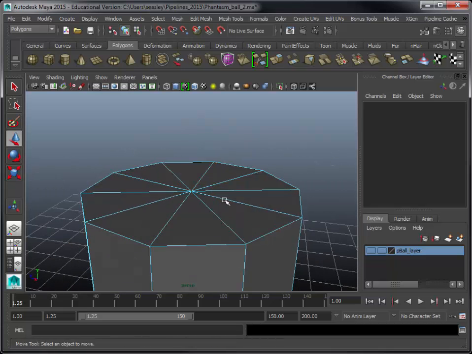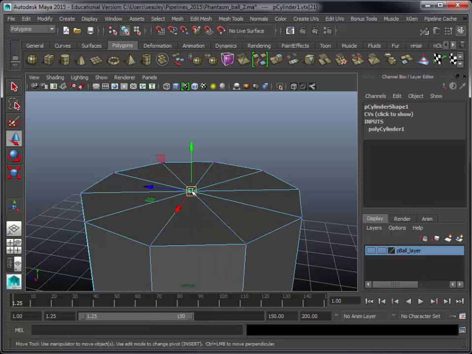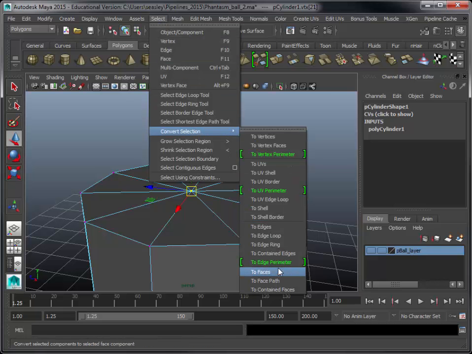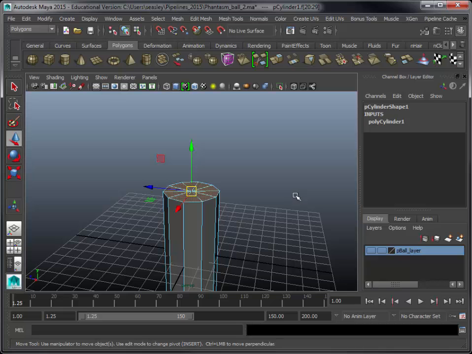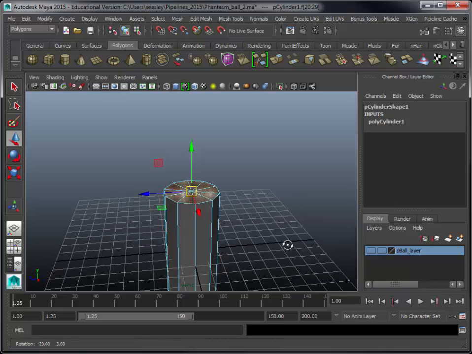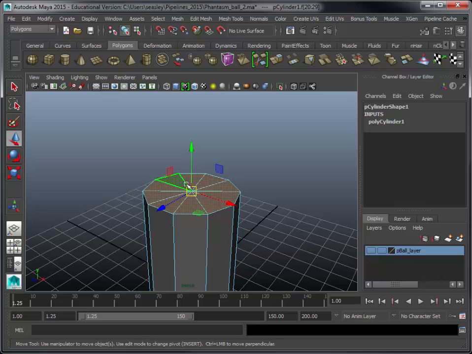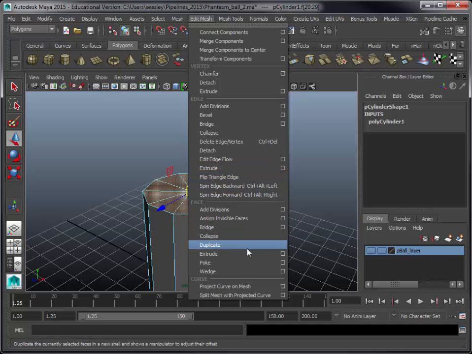Or you can also grab a vertex and come up to select, convert selection to faces. Either or, dealer's choice. But the end product is that we want to have just the flat top of this cylinder's faces selected, because we're going to be coming up and making sure that we extrude the faces.